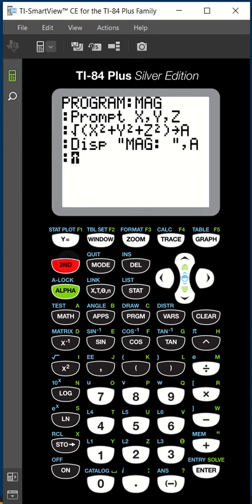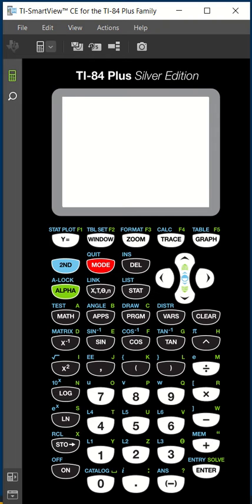Hit second mode, quit out of there. All right, once you hit quit, it's locked in and you don't have to worry about accidentally making a mistake and deleting something or wiping out an entire row. All right, if anything, when you're in the editor, never hit clear. If anything, hit delete, because delete will just take one character out. Clear is going to take out an entire row.